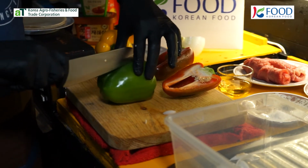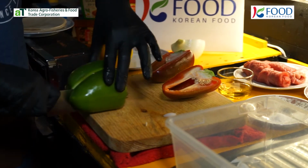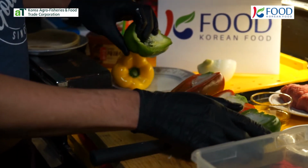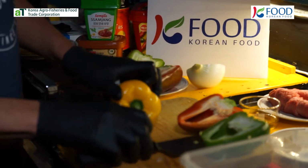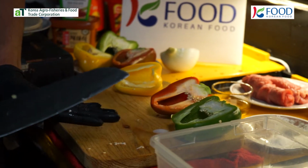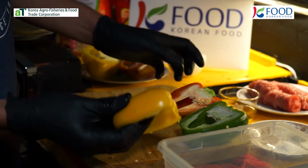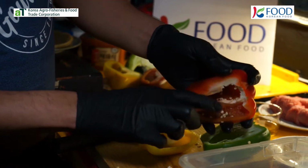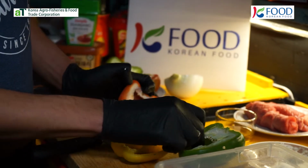We're going to use 3 colors. For the Mexican flag, and the yellow one. You're not going to use the seeds, so put the seeds on the side. This way you can take it out. You don't need the seeds, take them all away.